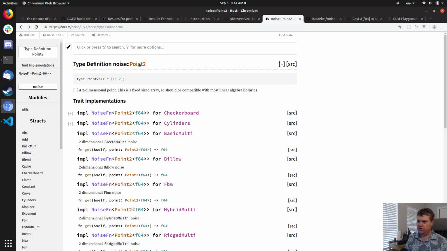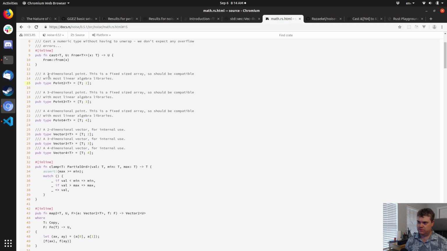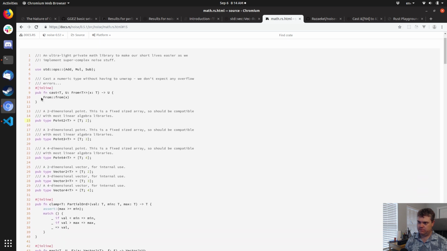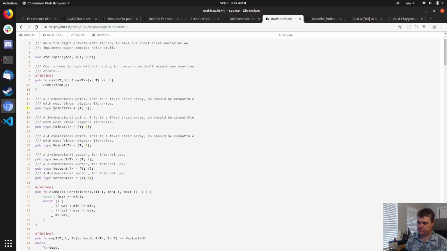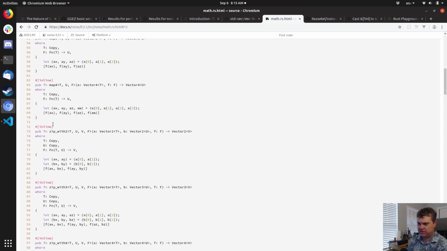So hold on. 0.2. Okay, so they have a type point two. I don't think I've played with just creating types like that. I mean, it's a structure, right?